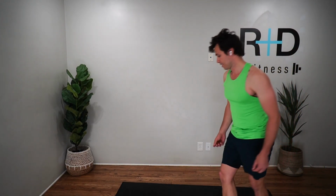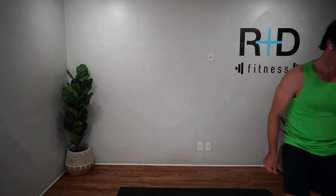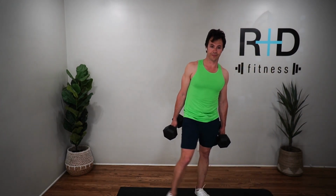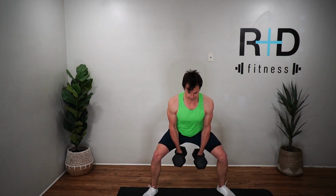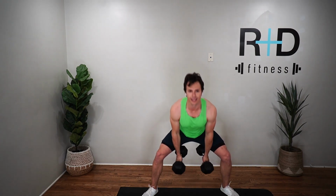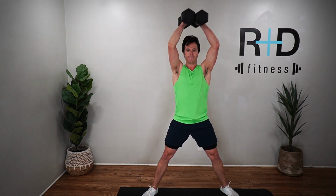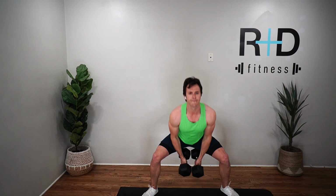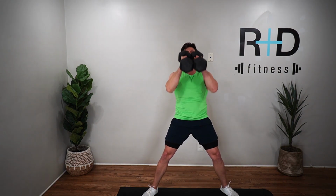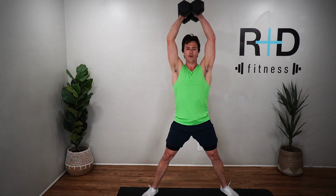In 20 seconds, medium weights are up. Five, four, three, two, one. Sumo curl, pinch and press. I know, we're flying here. Circuit number three. Looking great. Long with that spine as we come down. Keeping that chest up for three, two, one.